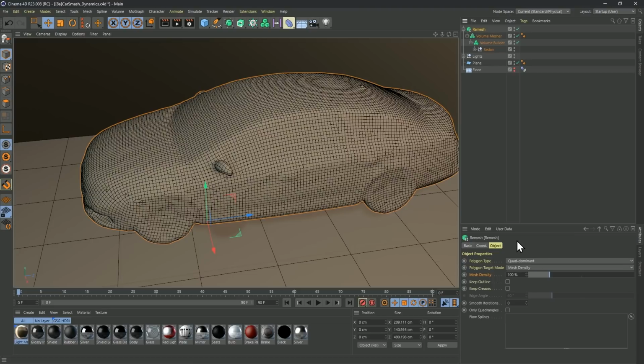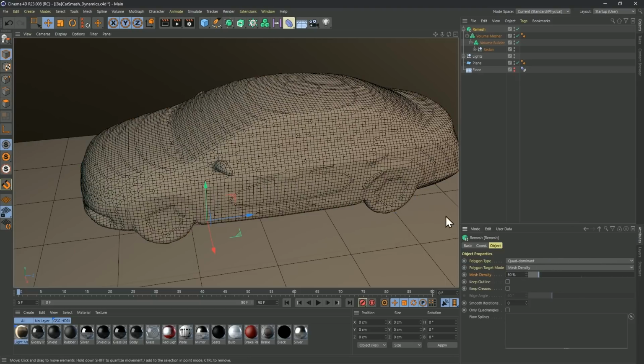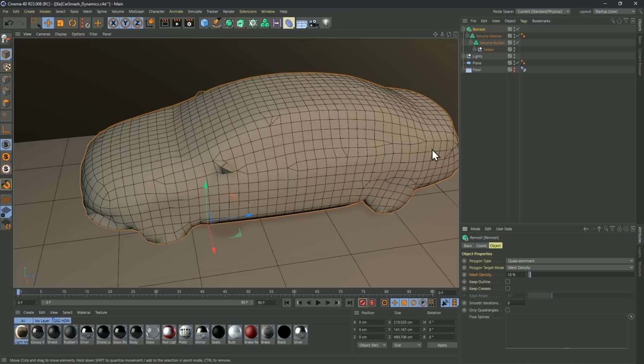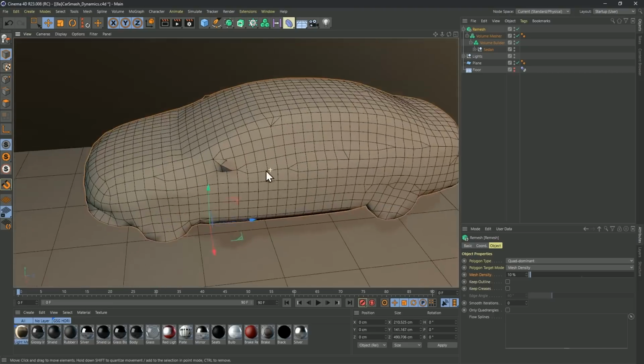Now, there's one main setting that we're worried about here, and that is the mesh density. Currently, it's trying to match the poly count that it was fed. However, now we can drop this down to, let's say, 50% and give it a moment, and it is now generating half the number of polygons. Drop this down to something like 10%. You can see that there's very few polygons relative to what we were feeding in.